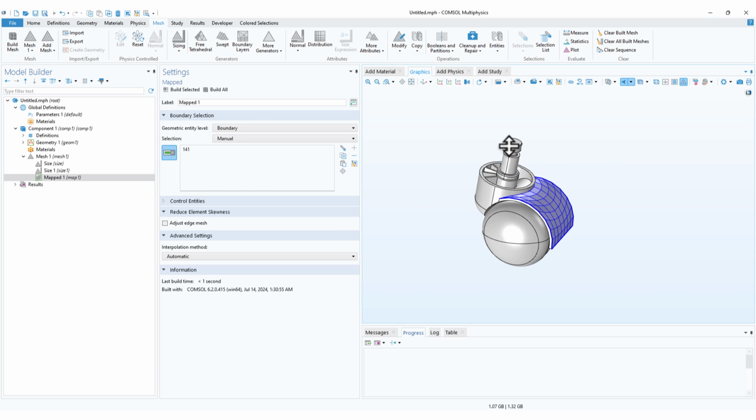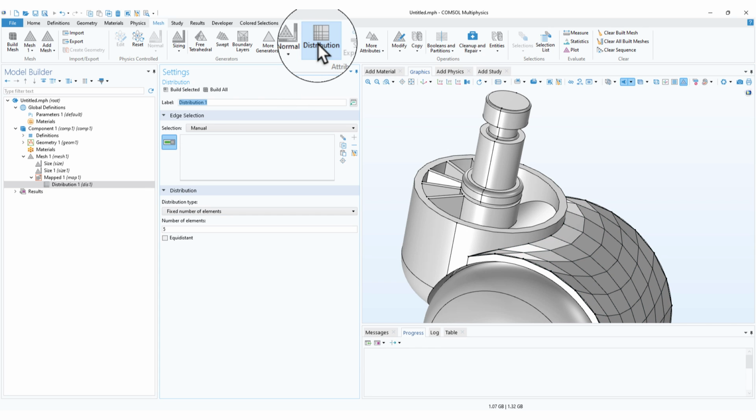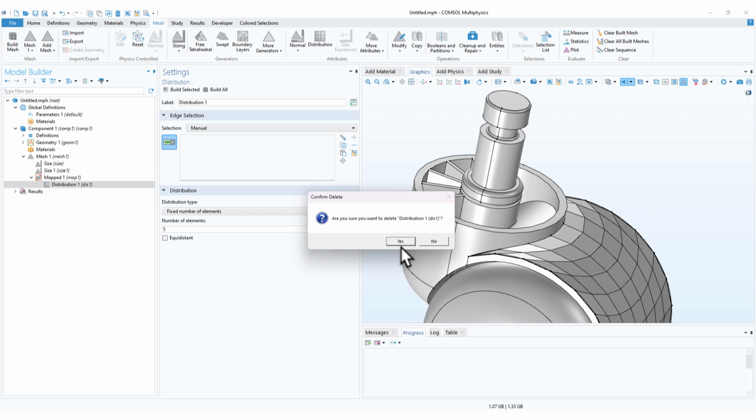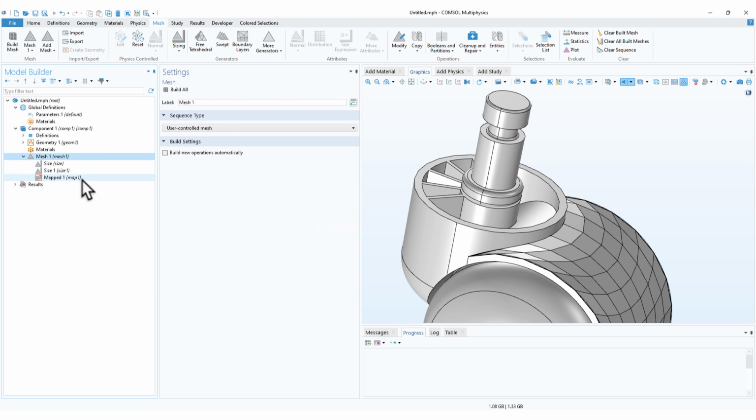Now I'm interested in creating a finer ring here in the circular region. To do that, we can create a finer size, or we can also create a distribution. So I'll click on distribution. Now you can see that the distribution is added inside the mapped mesh, so I'll delete this because I don't want the distribution to be inside the mapped mesh.